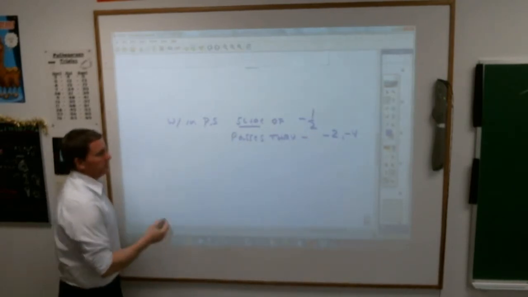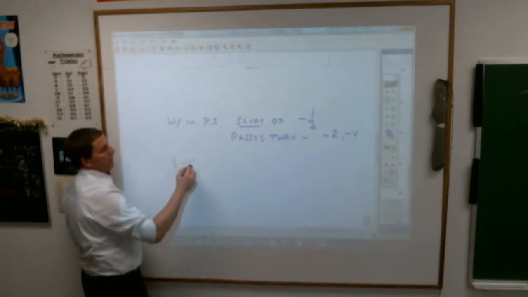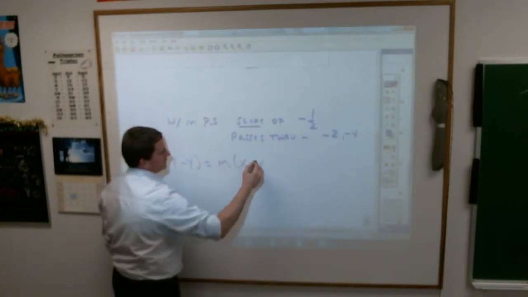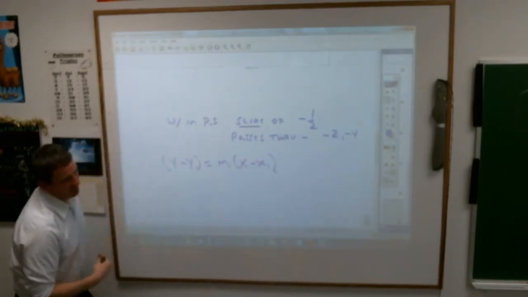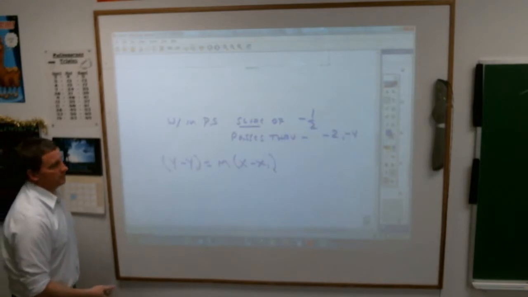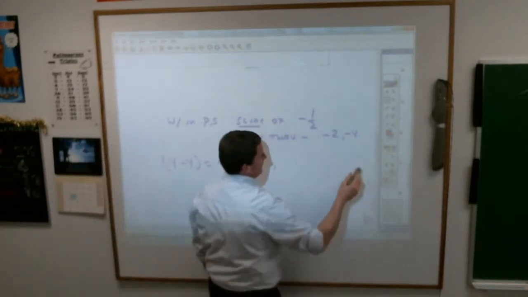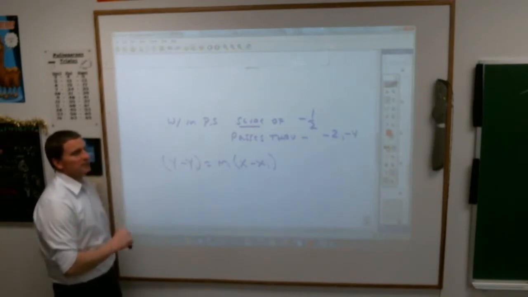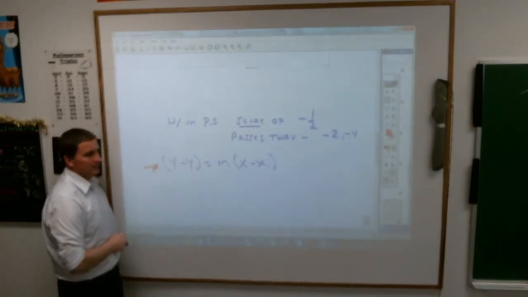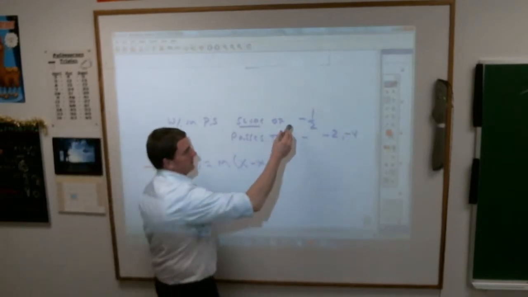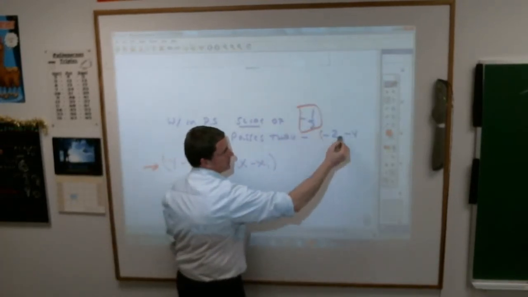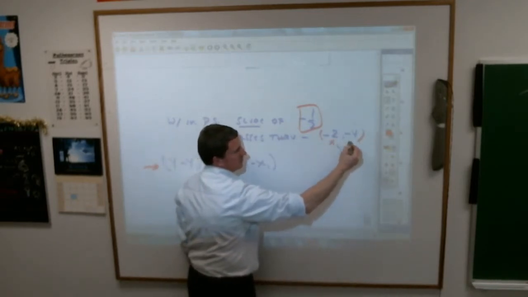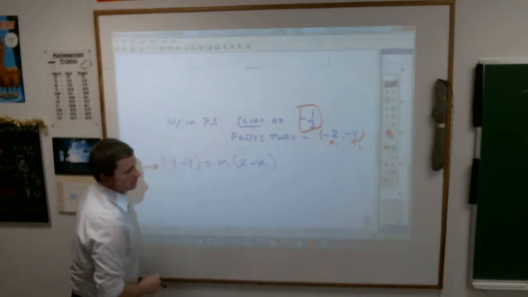Again, it's good to start with the generic one, so you see it's y minus y sub 1 equals m times x minus x sub 1. I only bring it up here because we're talking so much about slope. I said, might as well throw it in there. We won't do much with it. So there's nothing really to understand other than you started with this because I gave it to you, and then you just plug this in for the slope. I should put that in parentheses. This is what you put in for the x sub 1, and that's what you put in for the y sub 1.